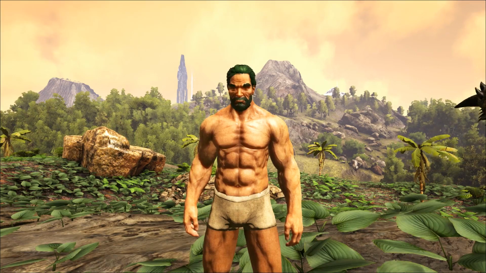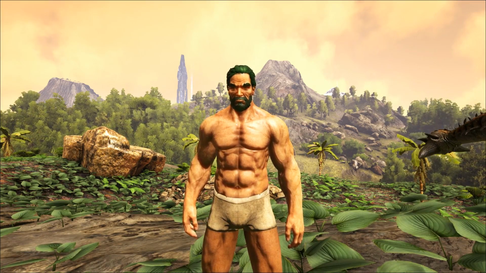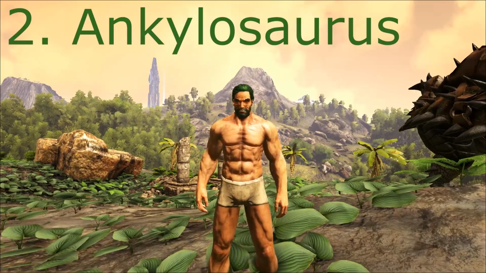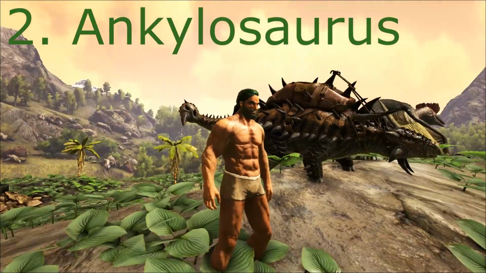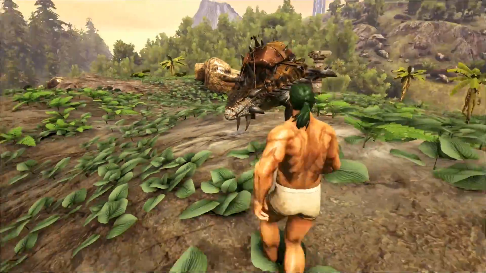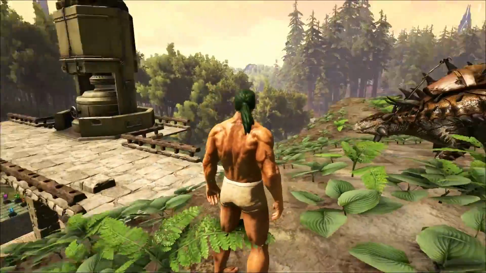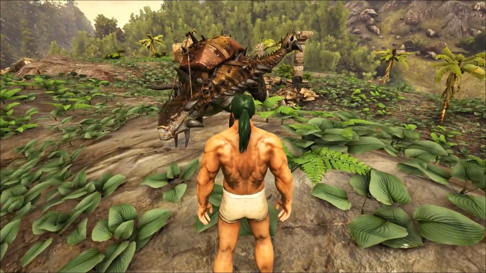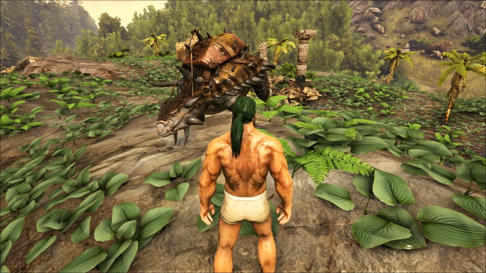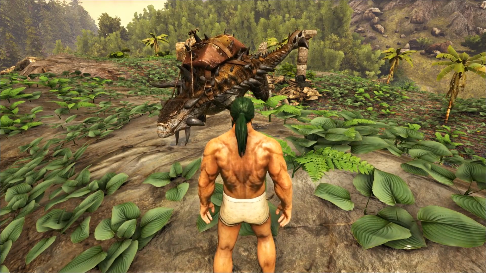Now the next guy on this list, you can probably see his tail swinging over there. That's right, it's the Anki. The number 2 dino for newer players, for beginning players. These guys are absolutely amazing, because not only are they super tanky, they can take a huge hit, but they can also farm metal for you. They can farm berries for you even if you want to.